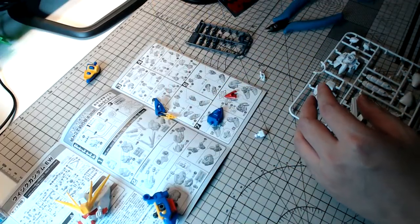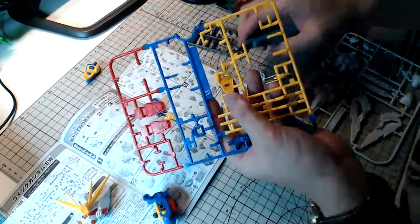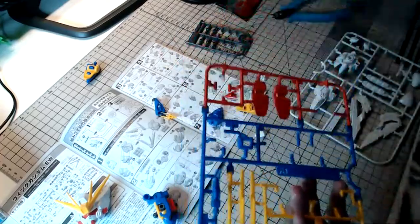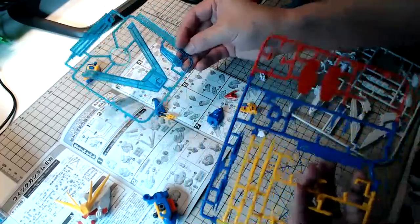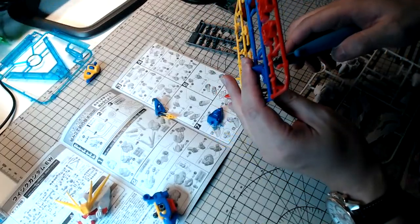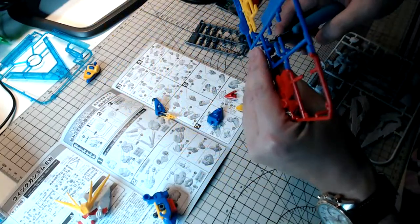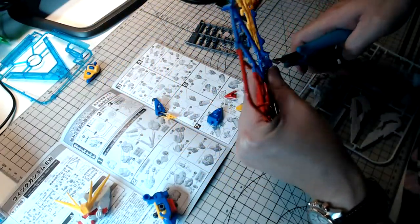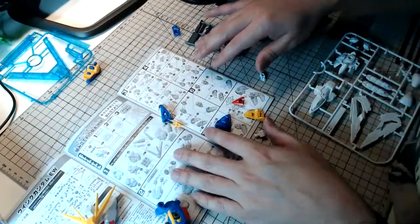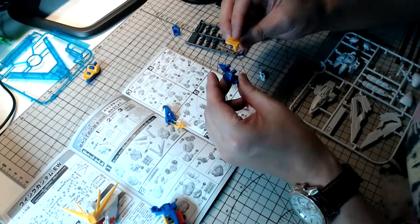We should be done fairly soon. The biggest plus for this kit was actually the inclusion of a clear display stand. I kind of miss how Bandai used to produce kits in the old days. For those of you who are old enough to remember — if you've bought older Master Grade kits, you'd remember that they actually came with a very nice printed cover photo. I really miss how great kits looked in the past.